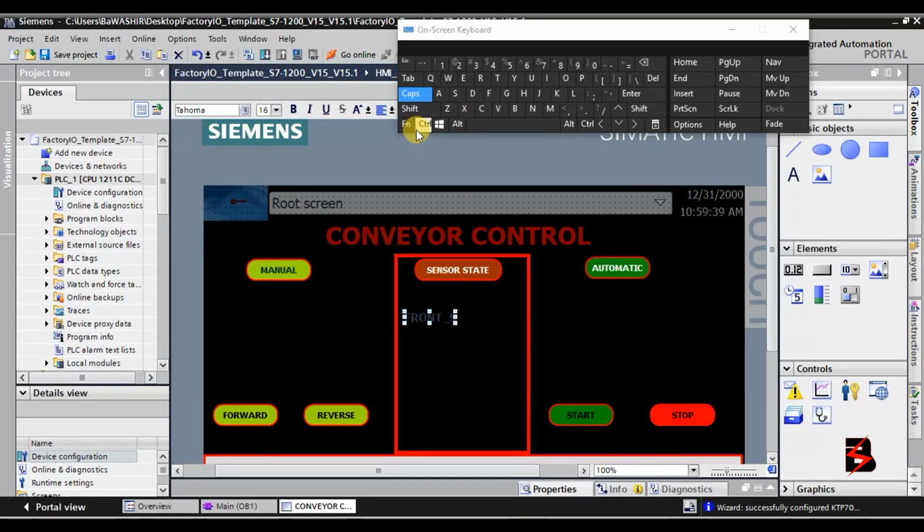Then I'm going to say Control C, Control V, copy and paste. Then I just double click on this one. I highlight that one. Then I say behind the sensor. I just don't want to write the long word, so I write behind the sensor.